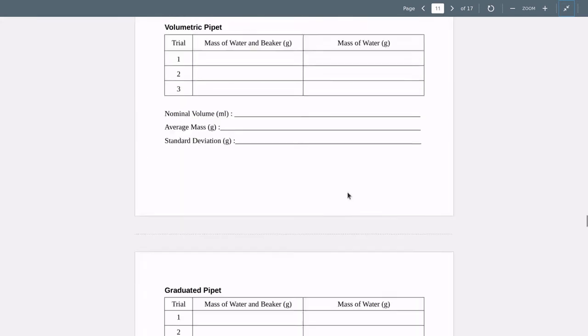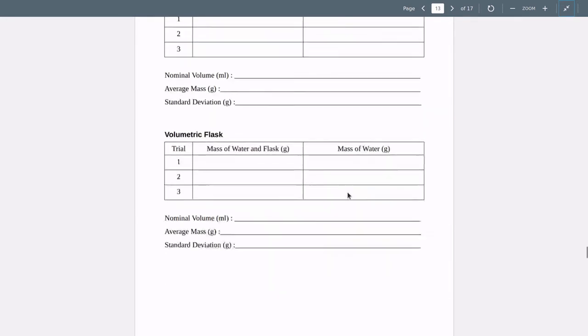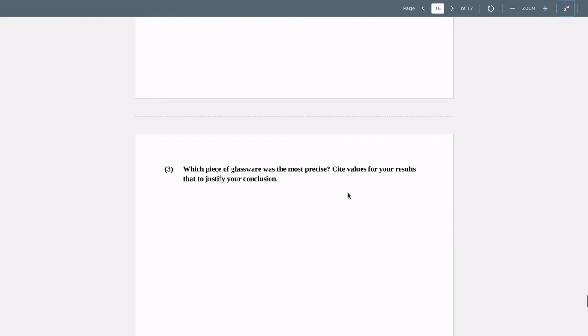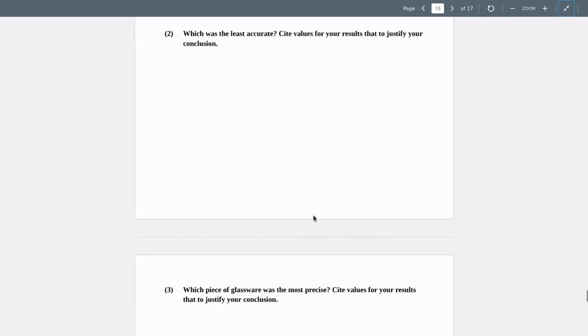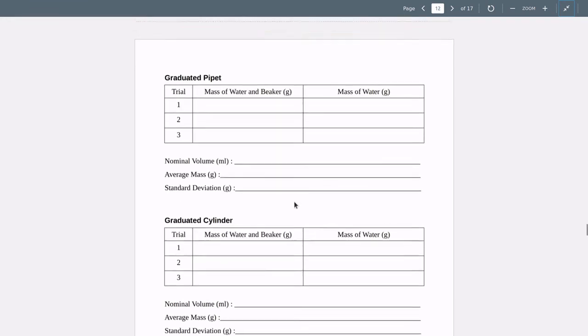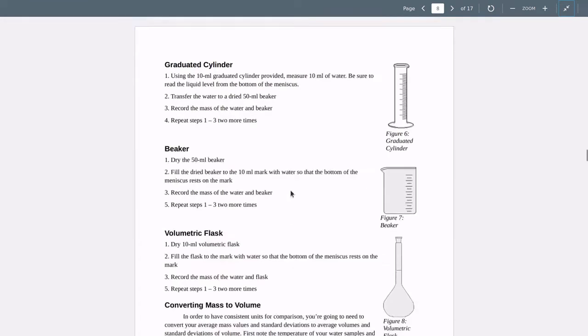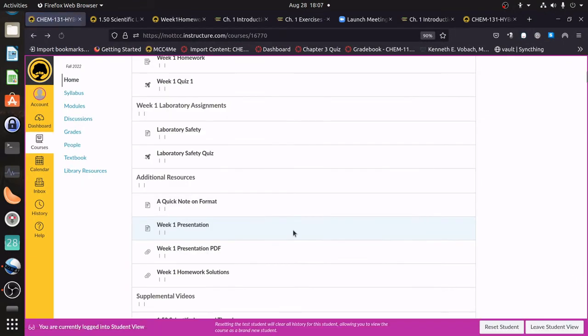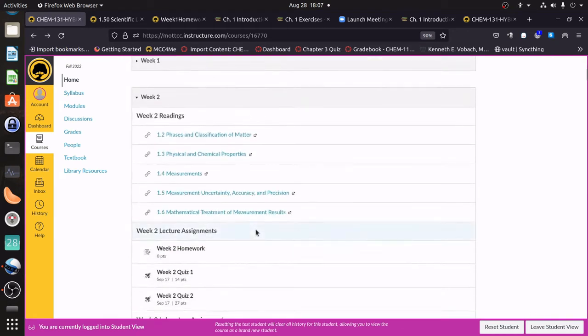And then down here is what you're going to be filling out in the laboratory, and then answering these questions at the end. And this is the package that you're going to ultimately turn in to me. So that will be how we're going to do our experiments. So you should have that printed off and bring that to lab having read it ahead of time.